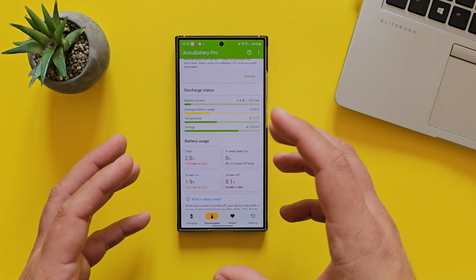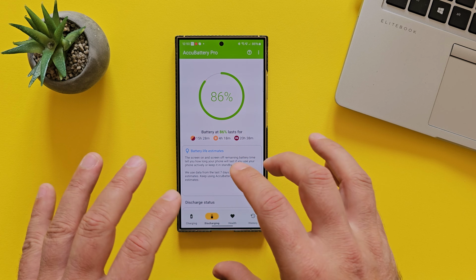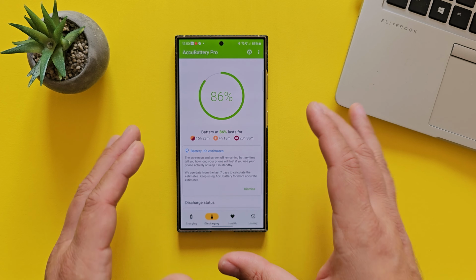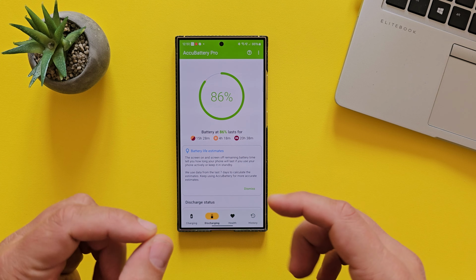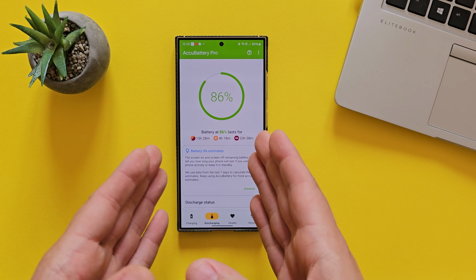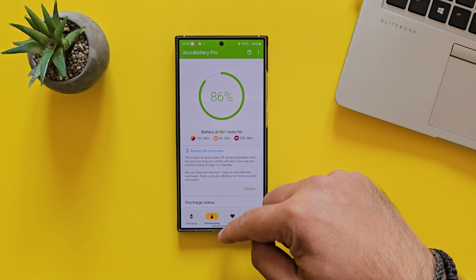You can also check the health with this tool. Of course, you'll need to run this for a few days. I've decided to not use any third-party apps for stock functionality, and I do believe that this is, in general, a very good rule of thumb, provided that, of course, the stock functionality is there, because sometimes it's not there and you require a third-party application.